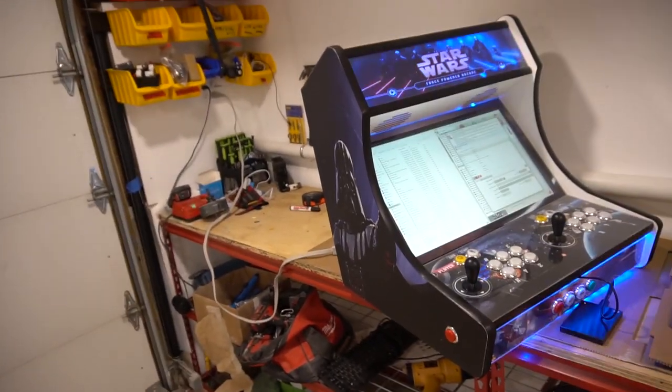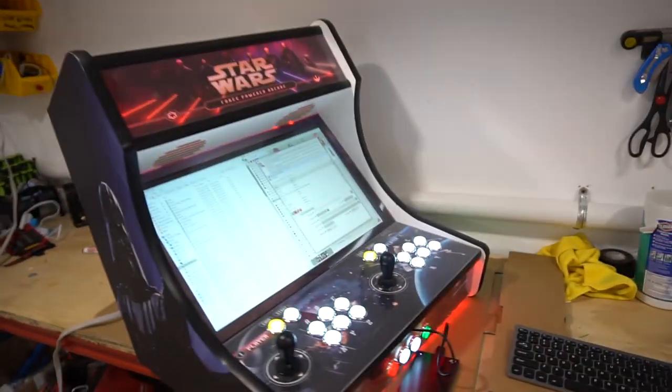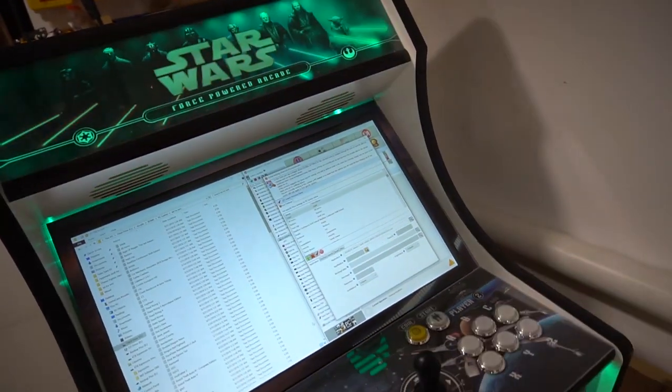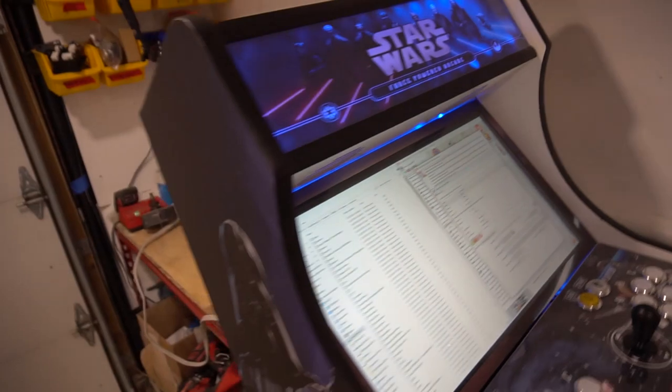He was watching the videos, messaged me, and I did a quick test on the Switch game he wanted. Turns out the Switch game is great emulation as far as compatibility on Yuzu, and I put it in his bar top. So again, this right now is the Budget Beast — my first ever bar top with a PC in it.